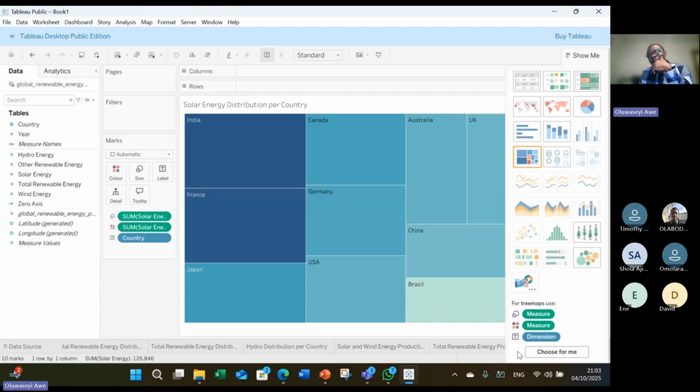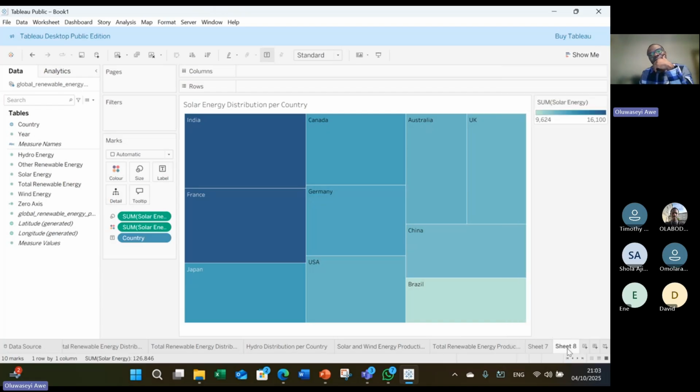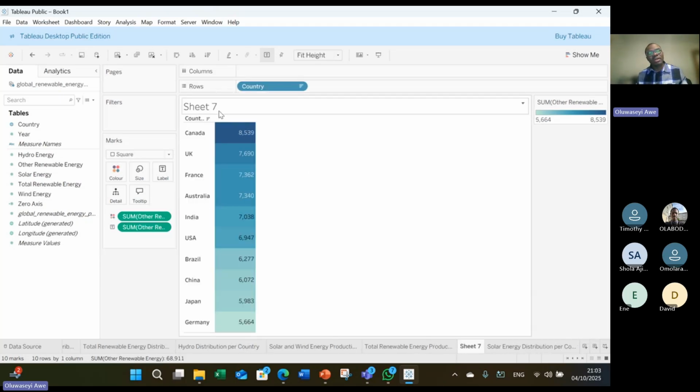So here you can change this. And for this other one, okay, we've not given this name. This is the other renewable energy.